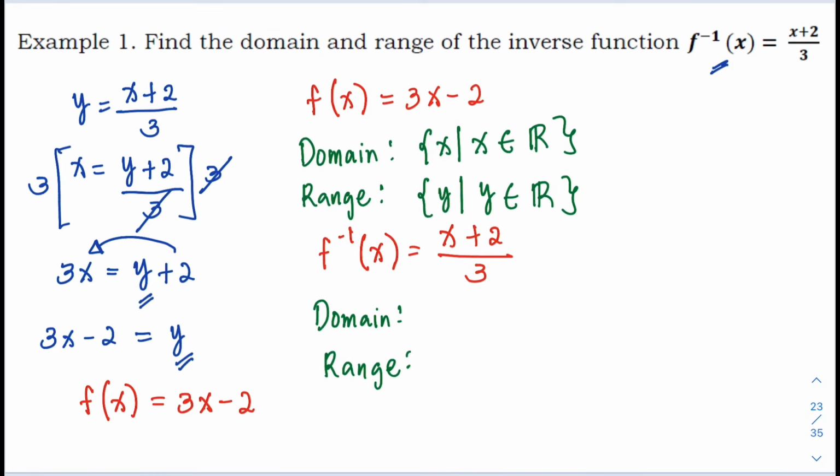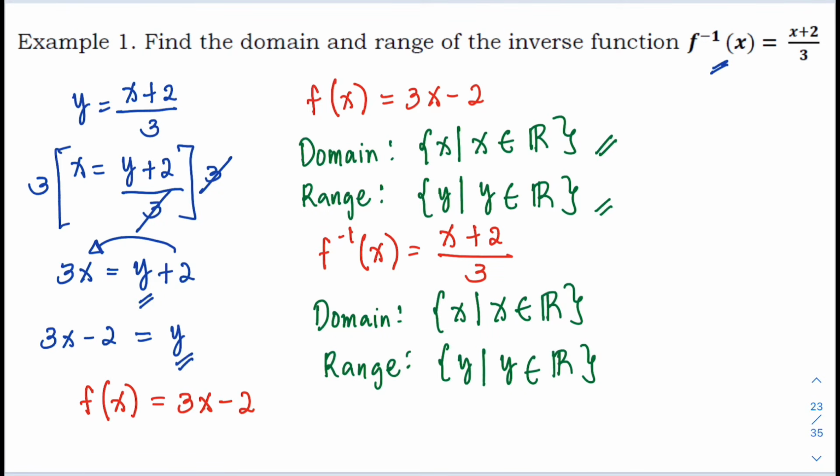So, ngayon, yung domain ng ating original function, yan naman guys yung range ng ating inverse function. Okay? So, ibig sabihin, ang range ng ating inverse function is the set of all y such that y is any real numbers din. Okay? So, parehas lang silang any real numbers. Ngayon, yung range natin dito, yun naman yung domain ng ating inverse. So, ganun din guys. The set of all x such that x is any real numbers. Okay? So, wala tayong restrictions dito.